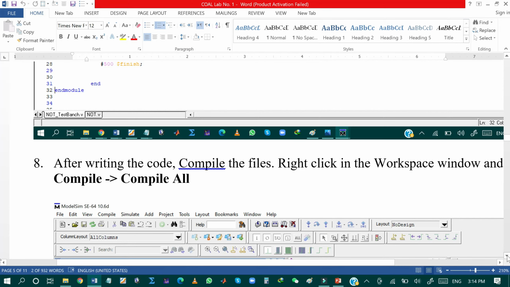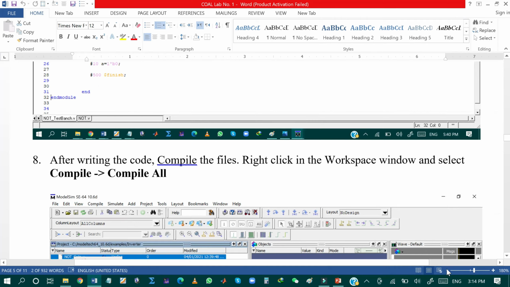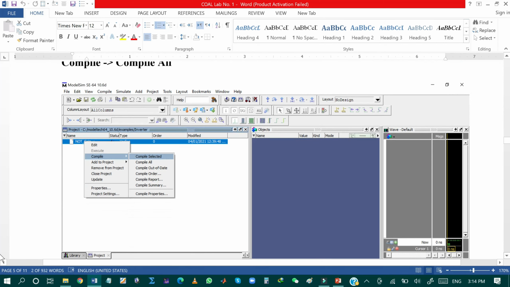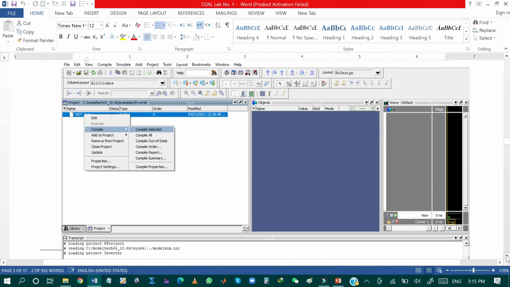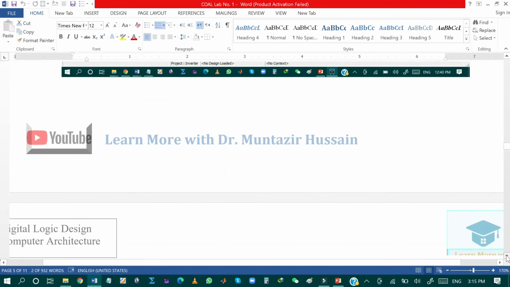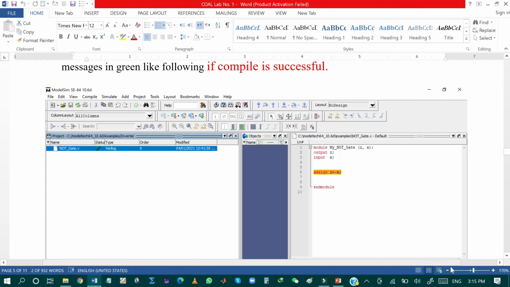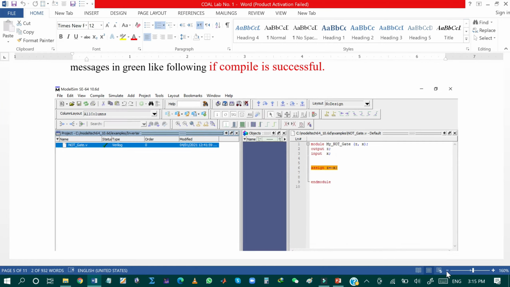After writing the Verilog code for the module as well as for the test bench, the next step is to compile the project, to compile the design. Just right click on that file and then select compile, and from the new menu select compile selected. After clicking on compile selected, a message will appear.